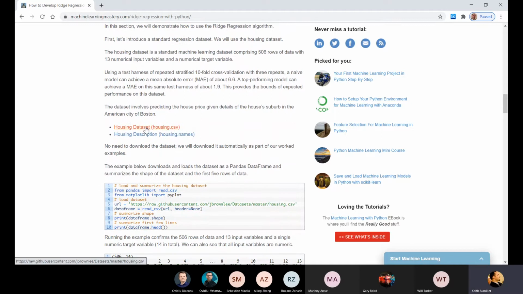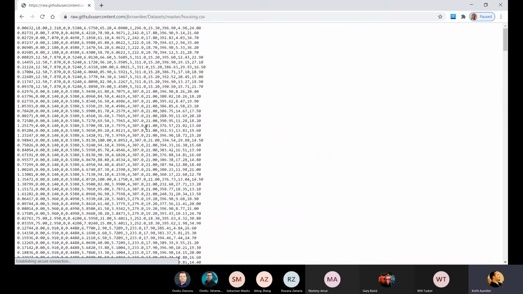And he's got this data set here. I actually didn't open the data set. So here's your data set, right? The way to look at any of these data sets is columns and rows. Your columns are your variables, and most people are familiar with Excel, so that makes sense. And then your rows are your samples, right? So this is a housing data set, so this is probably one house per row.